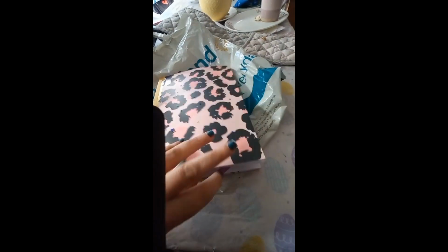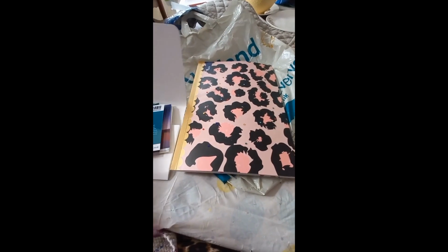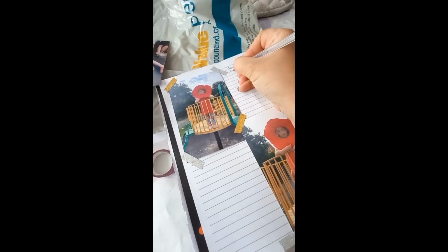And the other day, I've got a memory book for my 6-year-old daughter, and I put in photos of the shows she does with a drama group. She's recently done another show and she's leaving Rainbows soon and she'll be starting Brownies. So I printed some photos of her time in Rainbows and of the last show she did to stick in a memory book. I like to use glittery stickers and glittery tape on the corners and write little facts and little snippets on it for her.